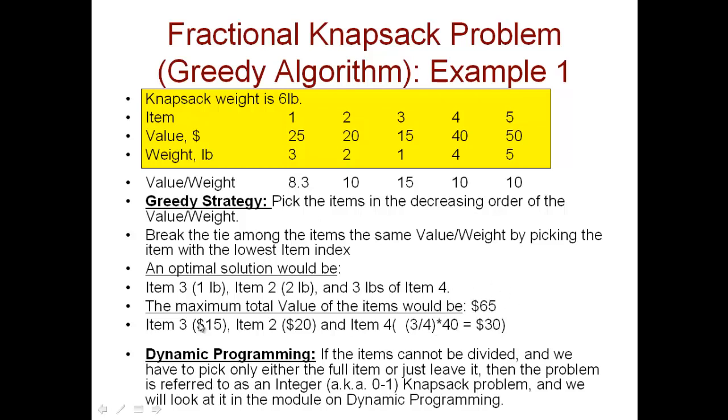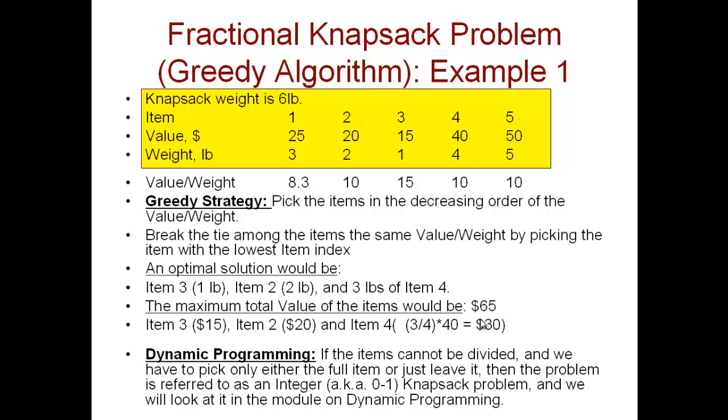Now, is this always the combination you have to pick for this given data set? Probably not. You could pick item 5, as I said. Let us say you pick item 3 first with this strategy, which is $15, and then you can pick item 5. Together they add up to 15 plus 50, 65. And you don't need to break any item here because you take just 1 pound and then 5 pounds and you're done. So that also could be a solution, but you cannot exceed 65 because that's the optimal solution, and we cannot exceed beyond that with any combination that we pick.